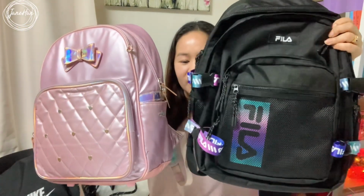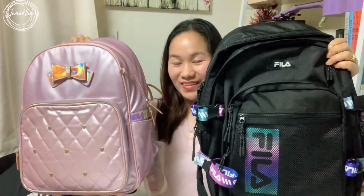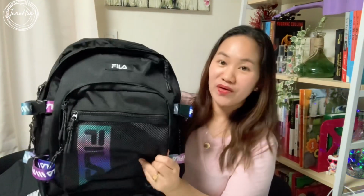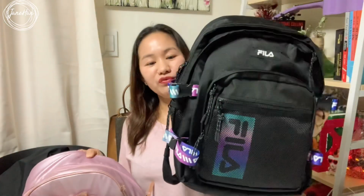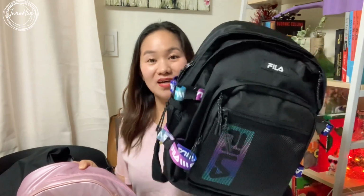So there's a big difference na sa style niya. Ayaw na niya ng pink and girly or pang princess na type. Gusto niya ng hindi masyadong dumihin, black. Somehow she has grown and meron na siyang sarili niyang style. So nakakatuwa lang, like you can see the growth and like the differences in the style and the preferences of the kids. Ito yung from 1st to 3rd grade. 3 years din yung ginamit. And hopefully, magagamit niya din to for the next 3 years. Huwag sana niyang masira or mawala.